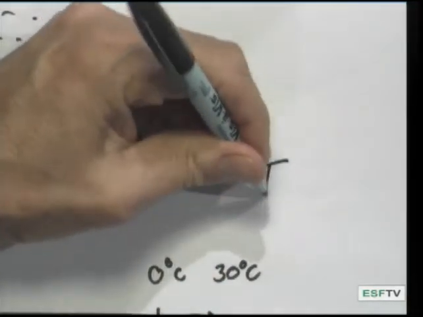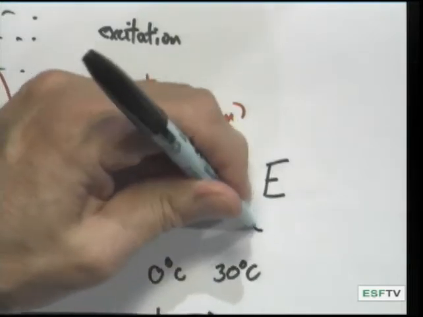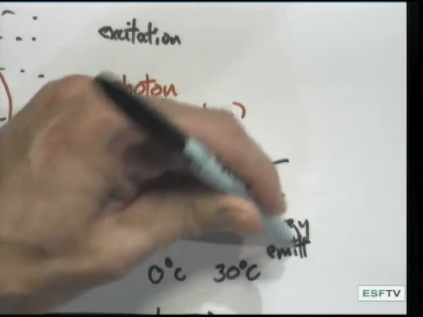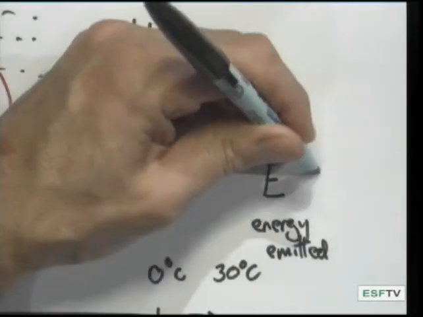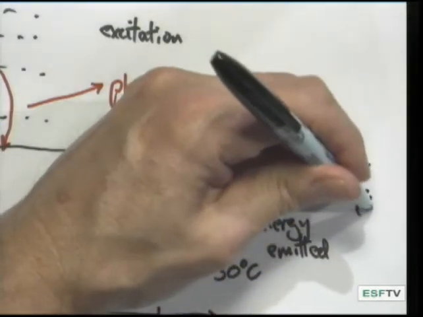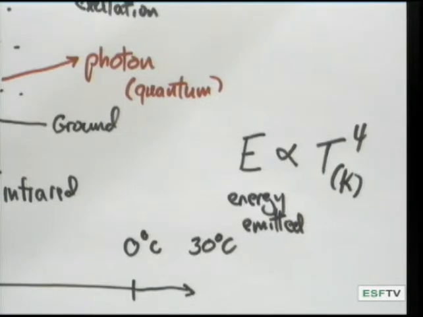One is the so-called Stefan-Boltzmann law, where we quantify the amount of thermal energy that is emitted, and this is proportional, more or less, to the temperature in kelvins raised to the 4th power. And so this raising of temperature to the 4th power indicates that the amount of energy that you can get out is very, very strongly determined by temperature.